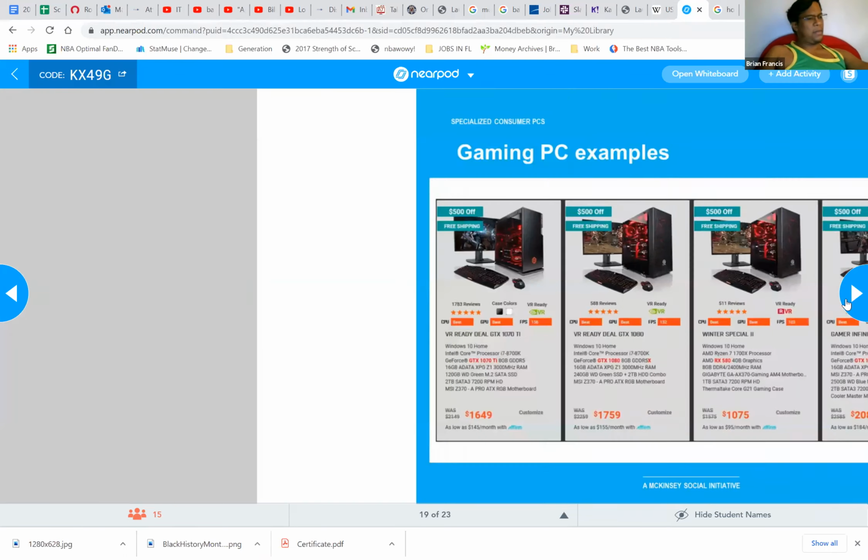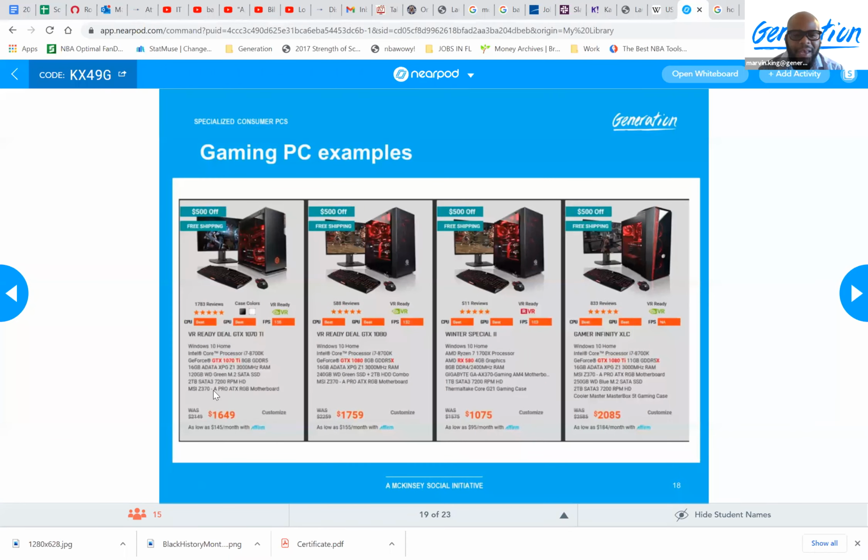Cool. We got some breakdowns of some PCs that we pulled. These prices and what's there may have already changed, but it's easy to point out that most of these have a significant graphics card. As you go up to this 2000 number, you get 11 gigs on your graphics card.